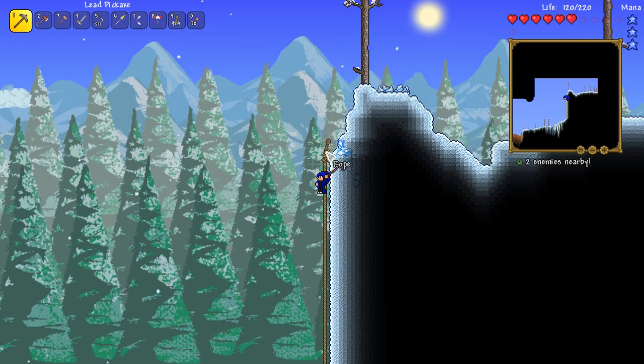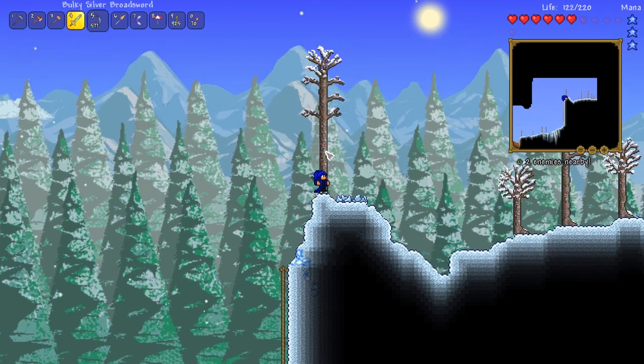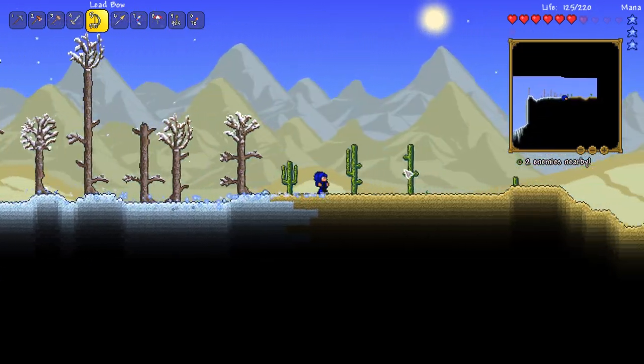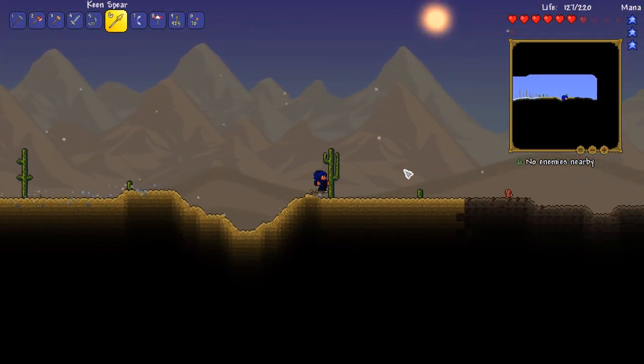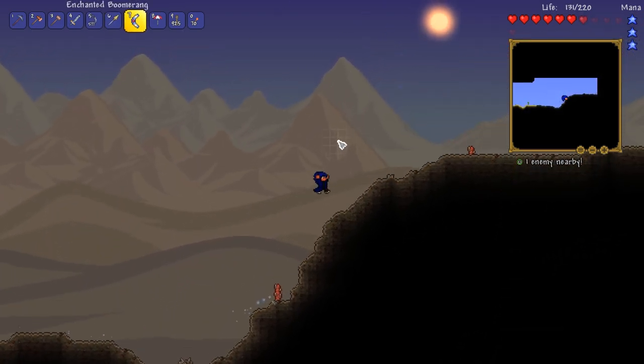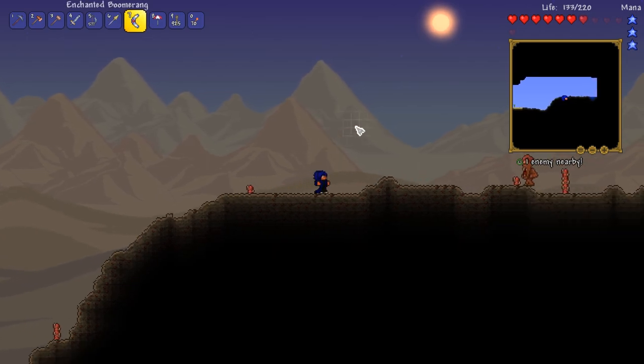Oh, my word. Yeah, that is definitely enough to kill me, that fall. Okay, right. We need to remember that. And there's a... Dude, I am telling you, the terrain generation is completely drunk. I don't know what's going on right now. Send help. I want a refund. This world is weird. Okay.